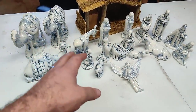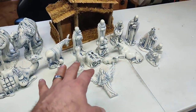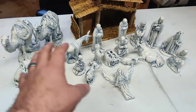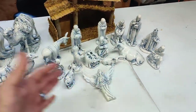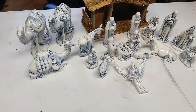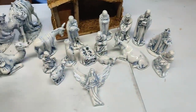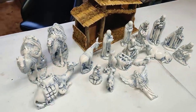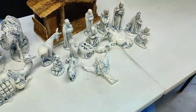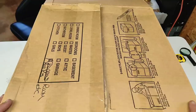We didn't find exact ones but we found multiple Holland mold sets that sold for roughly anywhere from $100 to $150 just like this. So this is going to be a wonderful eBay item. Everything except the barn will be sold as a set on eBay for $100 to $150.